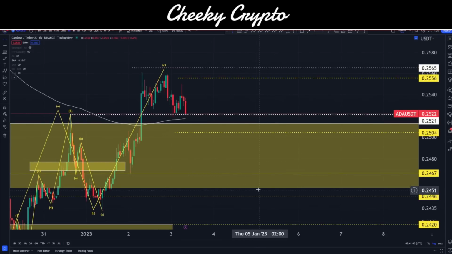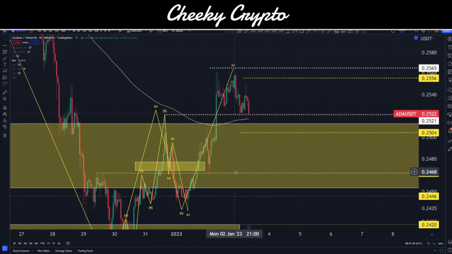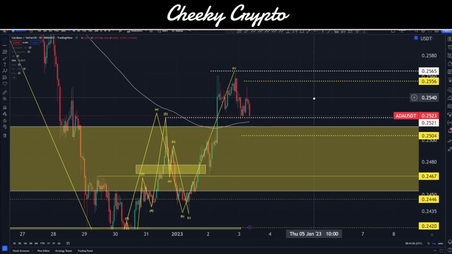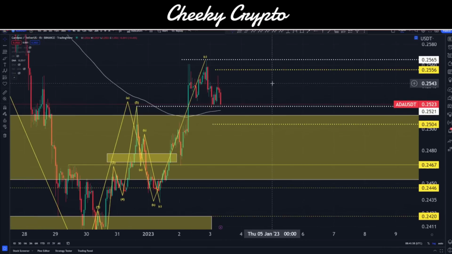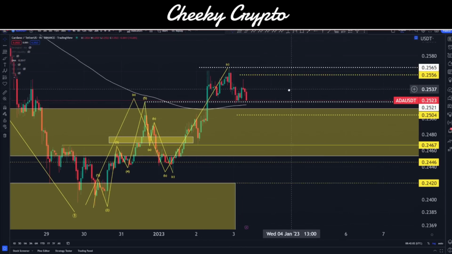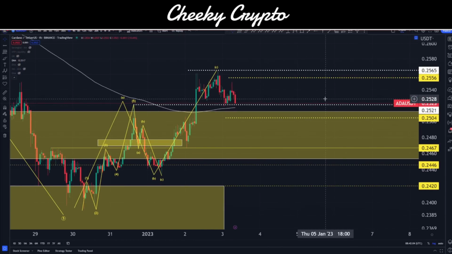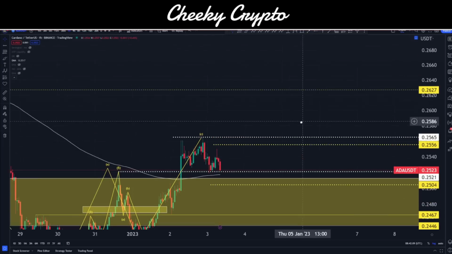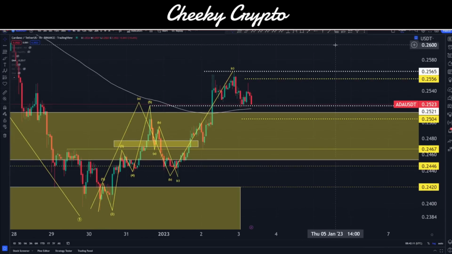We probably do have to correct down over a period of time here towards the 24.67 level, which is just an estimate at the moment based on these highs that we've been testing previously. So it does make sense to be thinking about them. And so, yeah, I do think we've reached a local high for now. Don't expect us to move up higher than 25.65 just yet, but I do think that after we correct down, we'll rally back up again and we'll be testing those higher ranges once again.